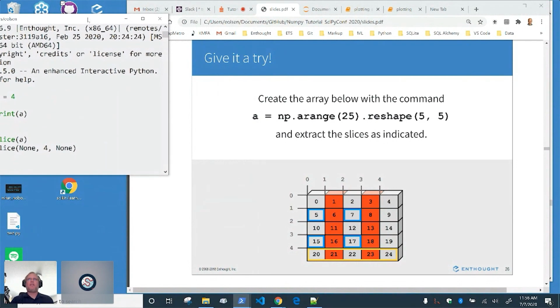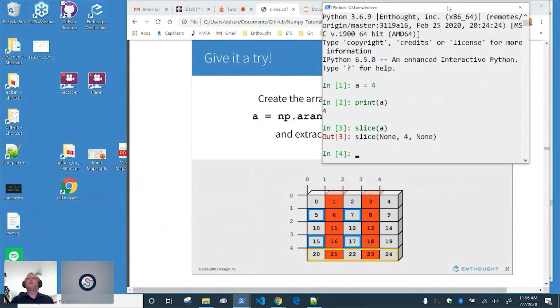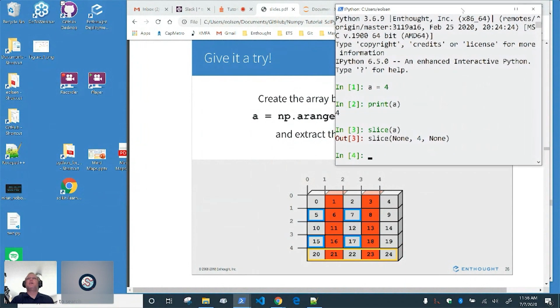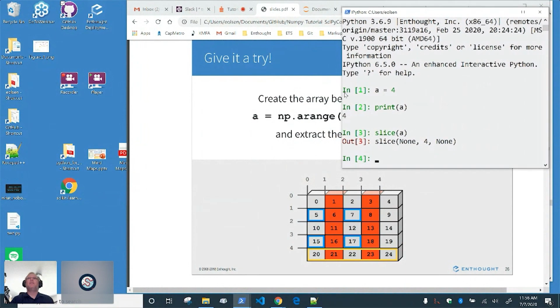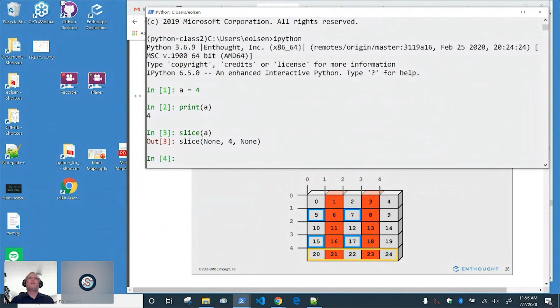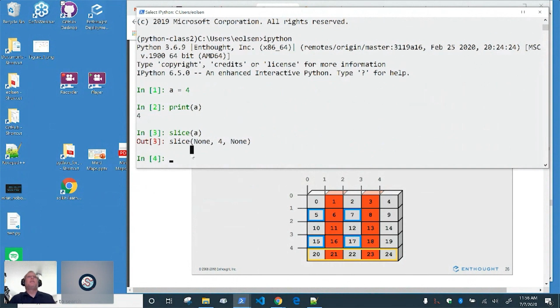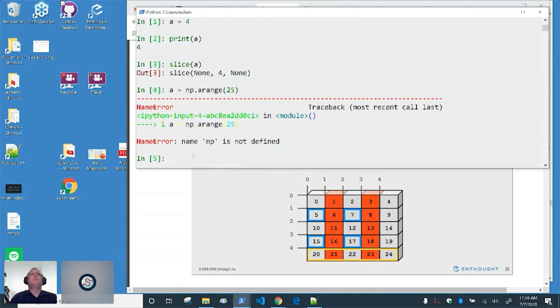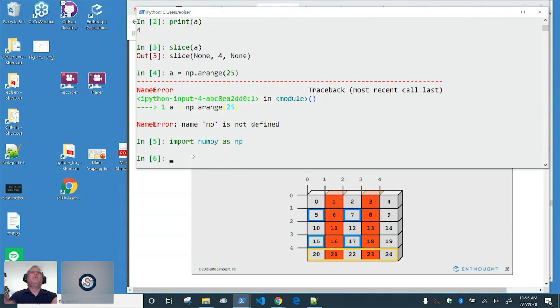Okay, hopefully everybody's had a chance. I'm going to see if I can run this where we can see it, since Alex made me redraw it anyway. First thing I'm going to do is np.arange, and I just want to point out something. I'm creating a range of numbers going from 0 up to 25, but oops, import NumPy as np in this window.